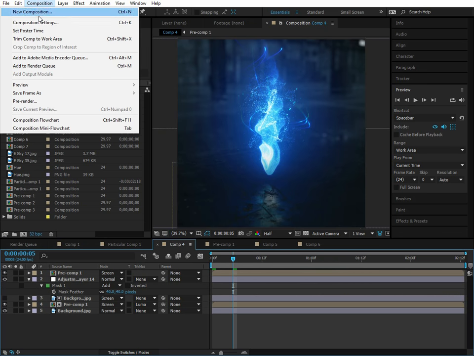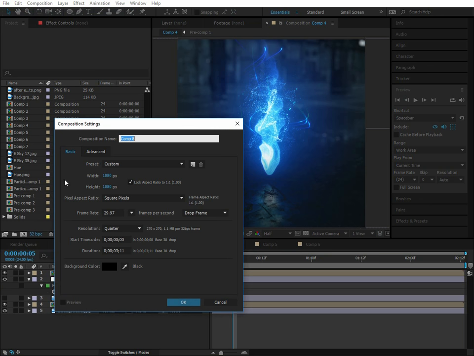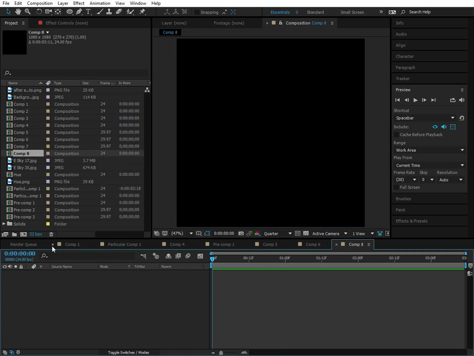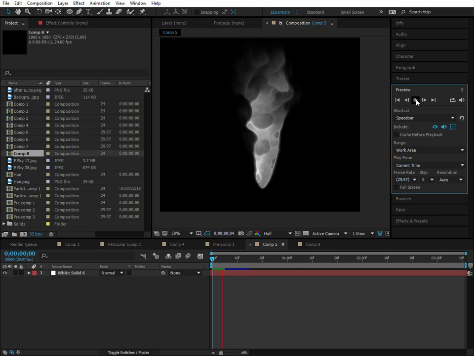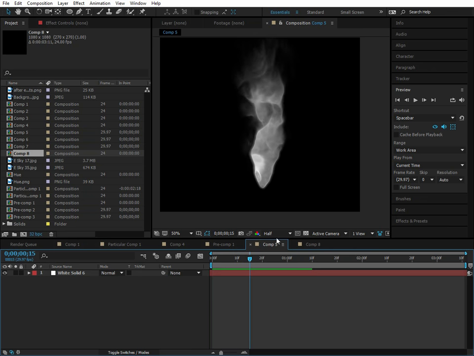Let's create a new composition. I'm going to make this a square composition since the particles are floating upward. It's going to be kind of a tall composition, if you know what I'm saying. So essentially in this tutorial, this is what we're going to be going for. This nice dynamic fluid structure. And we're also going to be going over techniques that cover how to create other types of fluid simulations with Particular. And yes, this is made with Particular.